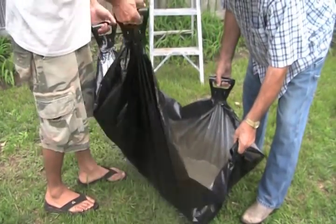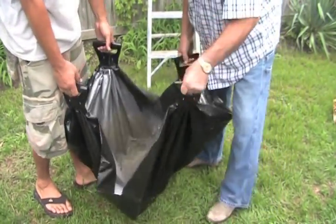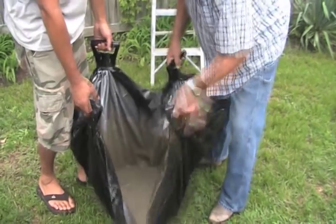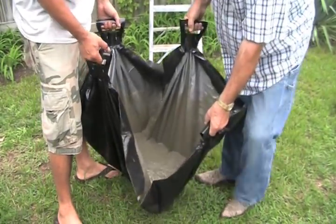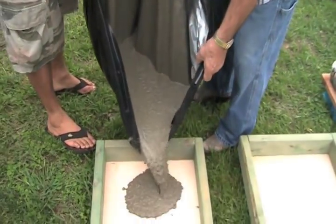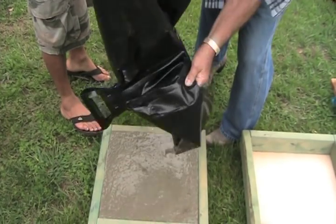It's so simple. We tried to go slow. It's almost impossible to go slow. So now we're done. You don't lift the whole mix, just the corner of the pile. One, two. There you go. No problem. Then just lift the upper handles up high. It creates a spout and pours right into your form.